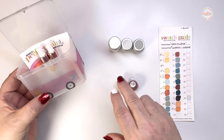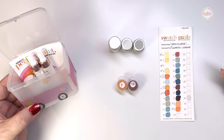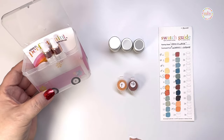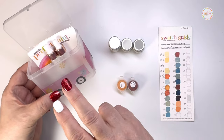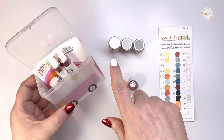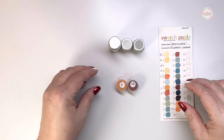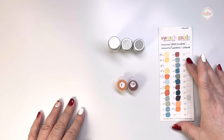This is what I'm going to be using to show you how to fix the paints in any kit that you get that you're struggling with the transparent and translucent paints. We'll talk about this another day. I'm going to move it out of the way right now. I only have a few of the items that will be coming in it in front of me, but I'm going to just set it aside. And let's focus on what we have in front of us.